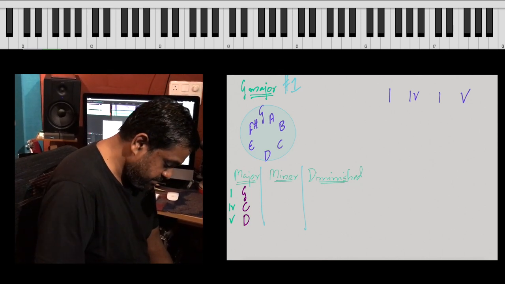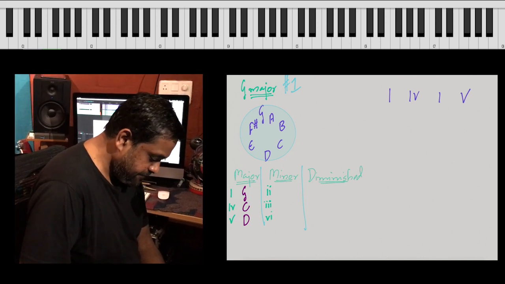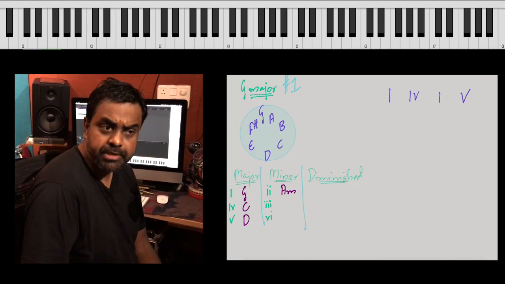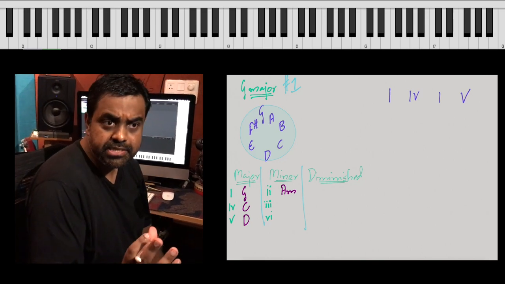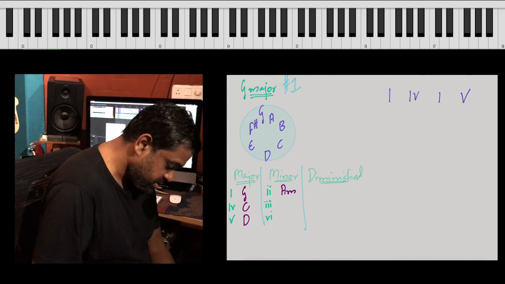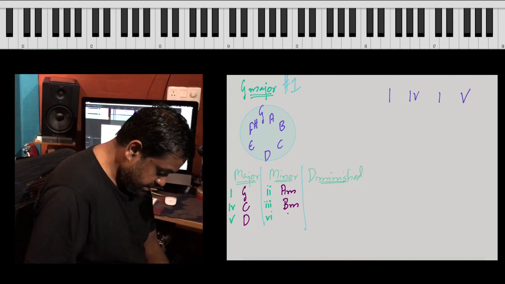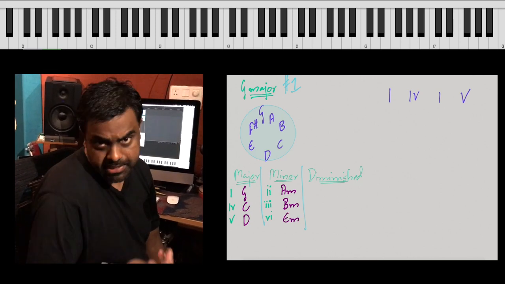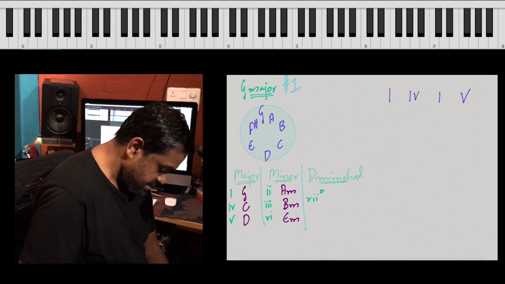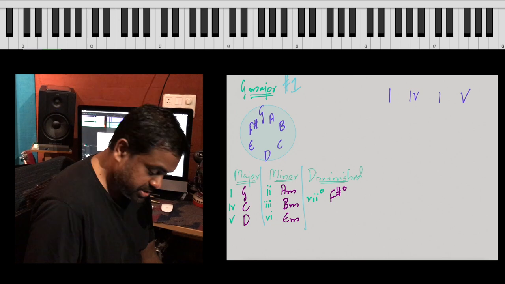And now you want to find the minor chords. The minor chords are built with the 2 degree, the 3 degree, and the 6 degree. The 2 degree happens to be A minor. We call it minor because it has a different interval relationship and thus a very different tonality or a different emotion. So A minor is the 2. B minor is the 3, if you're counting. B is the 3rd of G, and then E minor will be the 6, because it's the 6th from G. And then you have the lone diminished chord, which we seldom use, but it's good to write it and keep it waiting for us. That's the F sharp diminished chord, right?